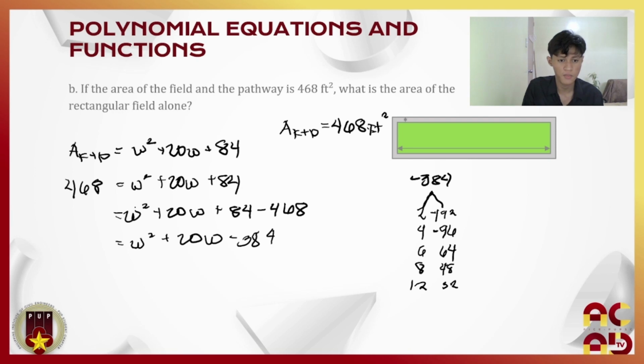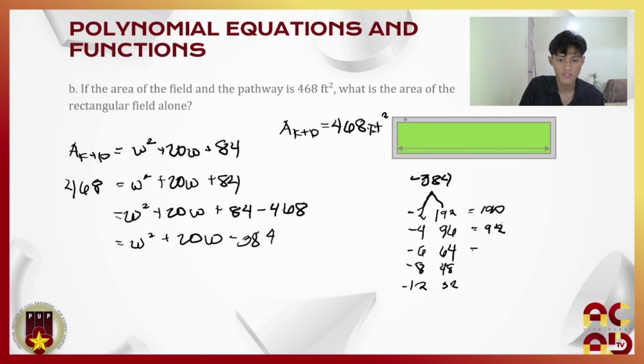And then hahanapin natin yung factor na magsasakto na kapag pinag-subtract natin is magiging 20. So since positive yung middle term natin, ang magiging negative ay yung mas maliit na value ng factor. So kailangan yung malaking value nito ay positive. So negative itong mga maliliit na to. Para masunod yung positive sign. So, 192 minus 2, 190. So, hindi siya nagtugma sa 20. 96 minus 4, we have 92, hindi rin nagtugma sa 20.